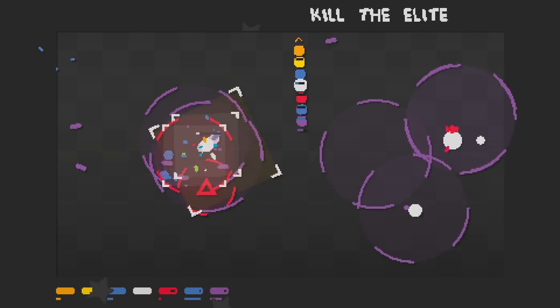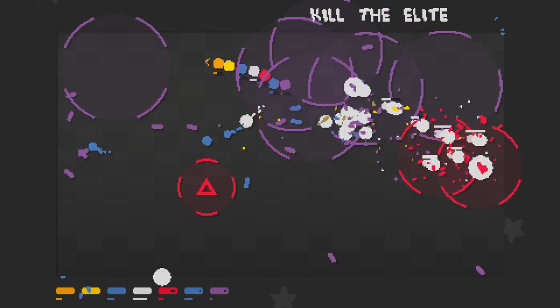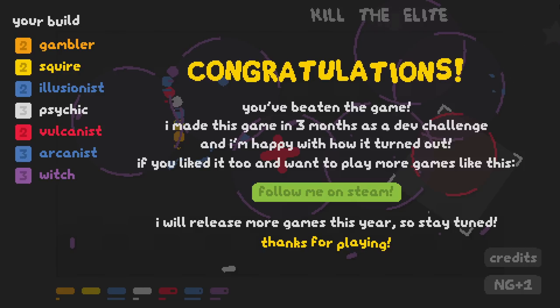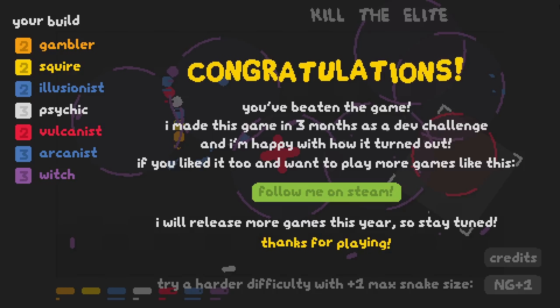Bye-bye. I won game. We don't need to buy units. We just need to have large dollar bill stacks. So that is that, and that is going to do it for today for the SNKRX Showcase.